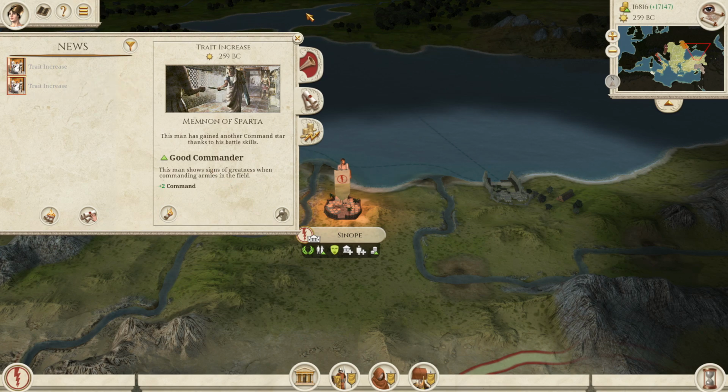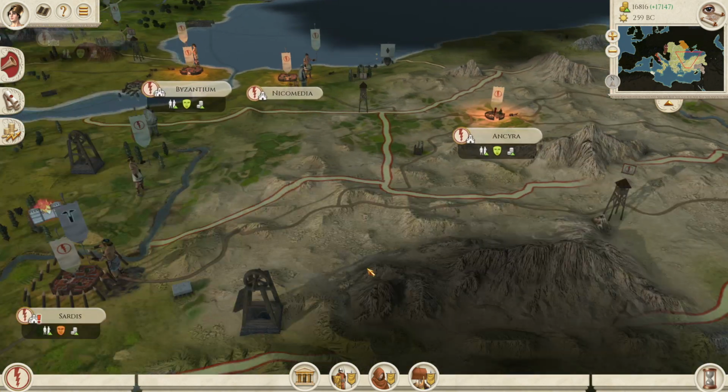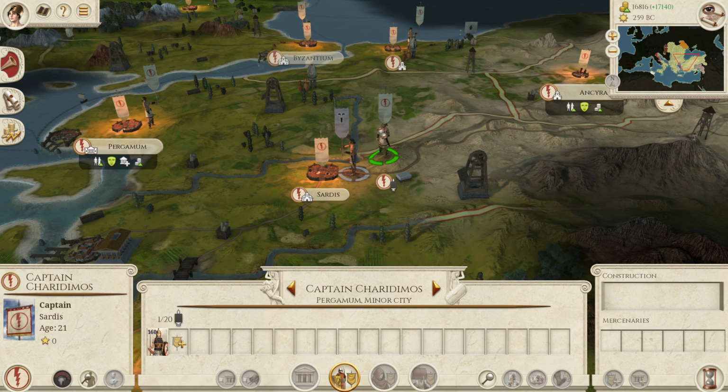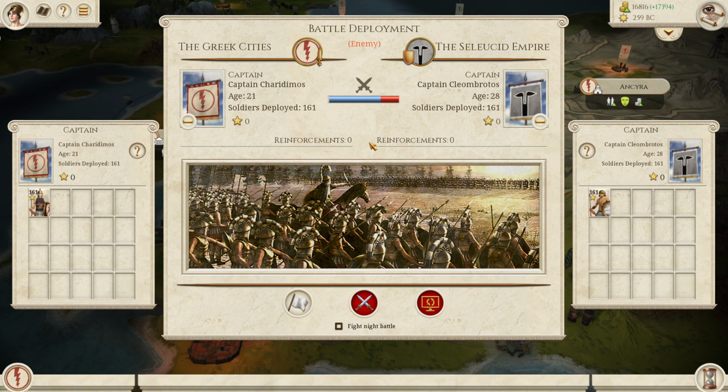Alright, commander has improved. And we should be good just to turn our attention to another part of the map. So before we do, let's take these guys, and we're going to fight off these militia hoplites. Is this worth doing?